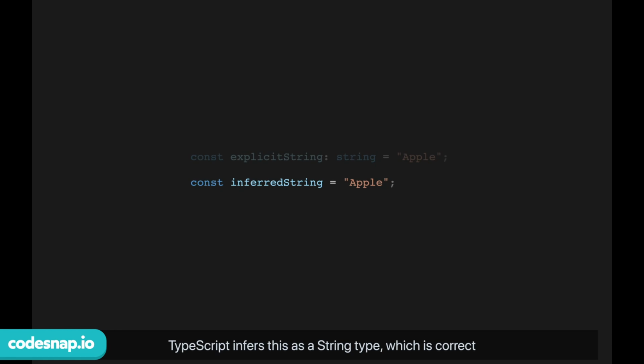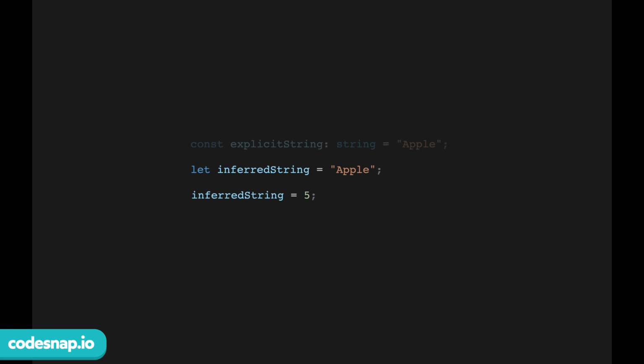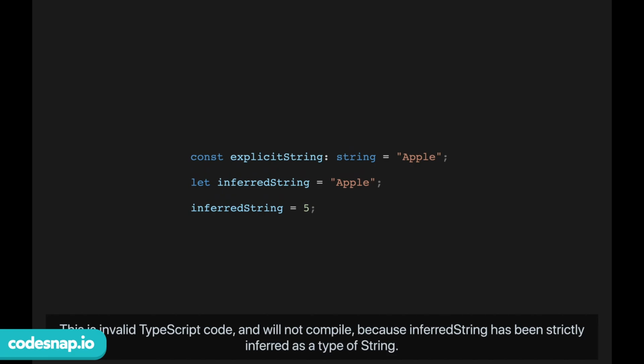It's just TypeScript having a go at trying to identify what kind of type it is without us needing to explicitly define a type of every single value, which is really helpful. In this example, because we've inferred that our value inferredString should be a string because we declared it with the string apple, if we then try to reassign this value to a numerical value, say the number 5, this would cause TypeScript to throw an error when we compiled it because inferredString has the inferred type of string. And that's type inference. Let's have a look at an example.